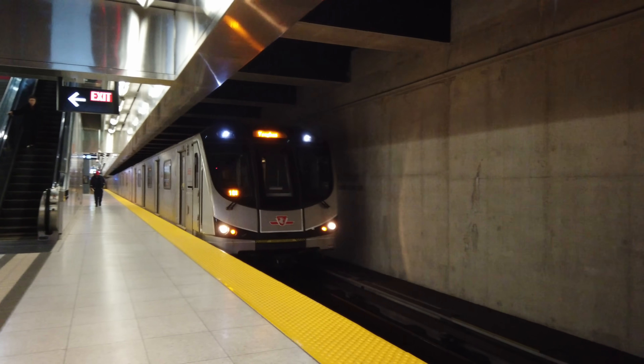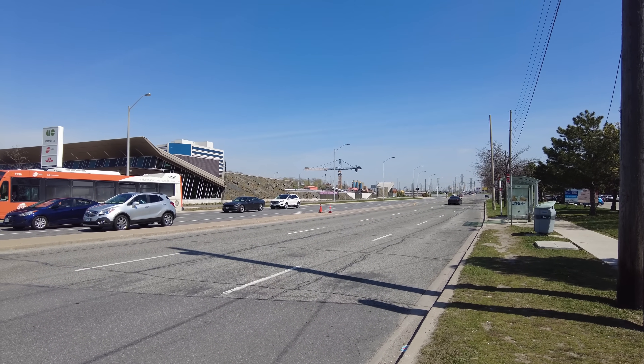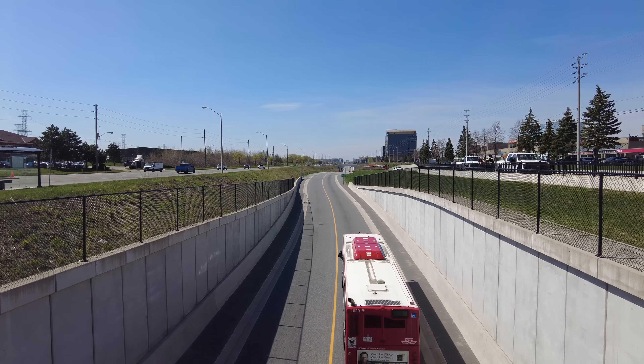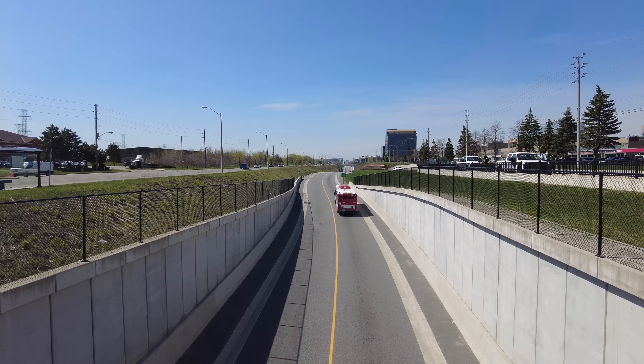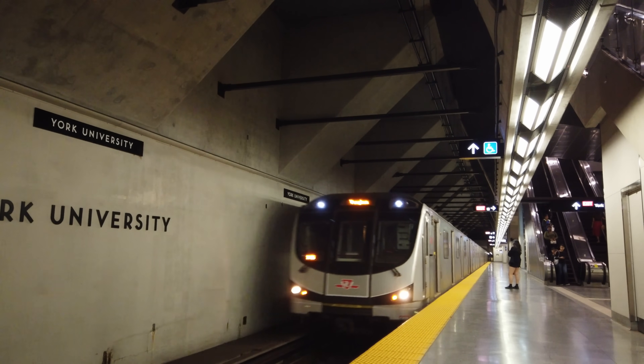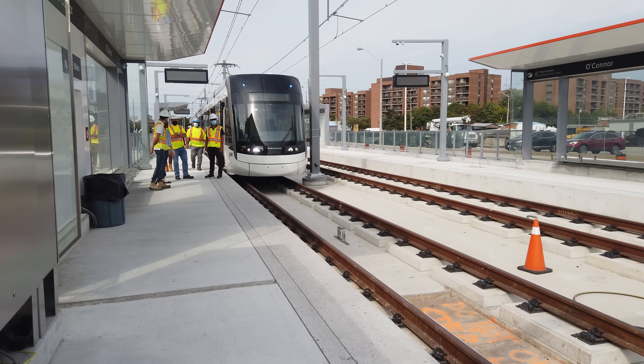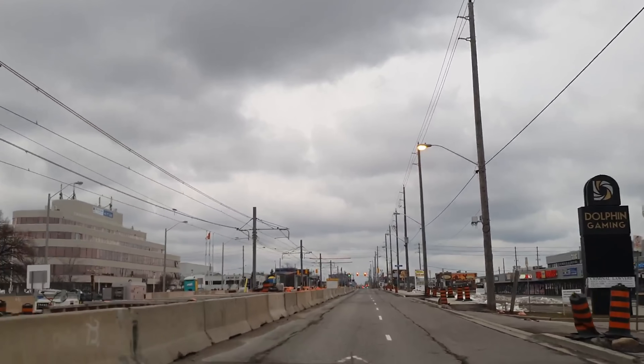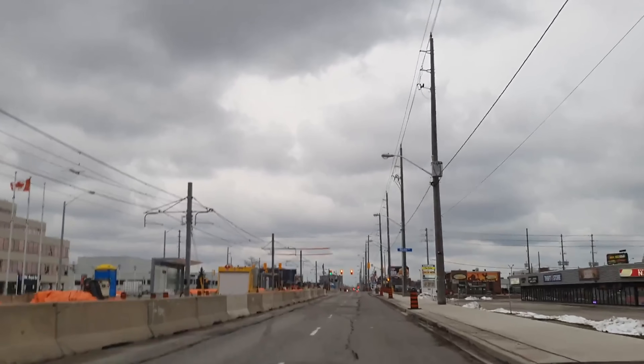The York subway gets a lot of criticism for being overbuilt and underused, but this project is better in almost every way. It will finally bring the TTC subway into Peel Region, an area with much better transit service than York. It will also likely be extended to the airport in short order, as part of a project that is already being planned, which will bring a second rail line to Toronto Pearson — and the line can eventually be extended all the way to the booming Mississauga city centre, as the transitway was explicitly designed for this purpose. And while the York subway uses large 6-car trains, the much smaller tram-style vehicles used on line 5 are probably going to be busy even without this major western extension. Ultimately for huge parts of Brampton and Mississauga, this connection will finally enable fast, reliable, frequent service into Toronto for most of the day, every day. But to build the extension we're building tunnels, and to build the tunnels we need tunnel boring machines.